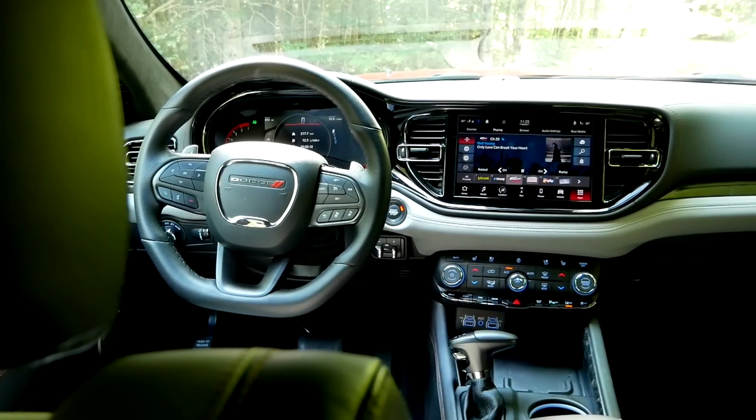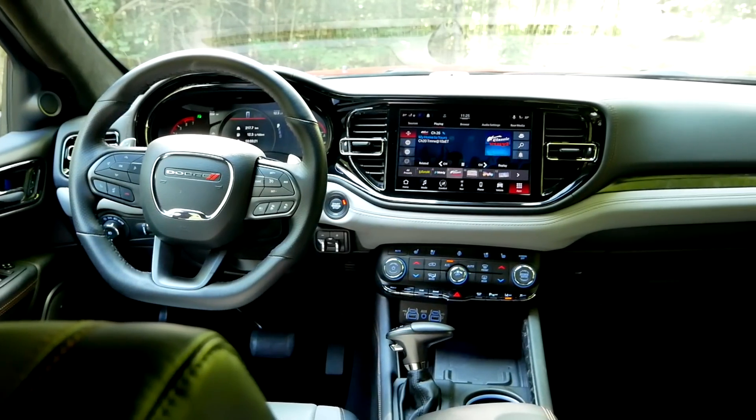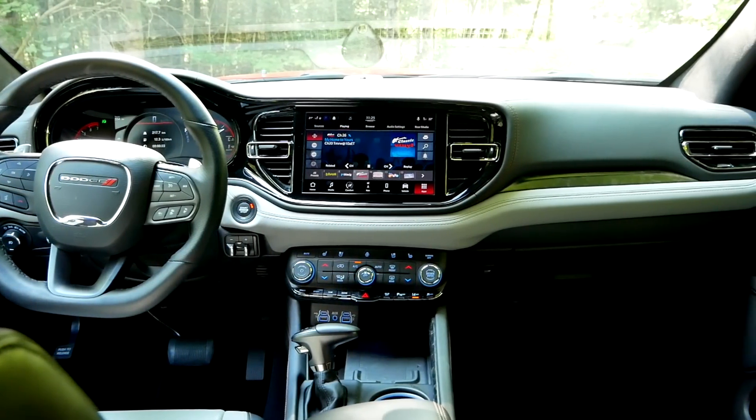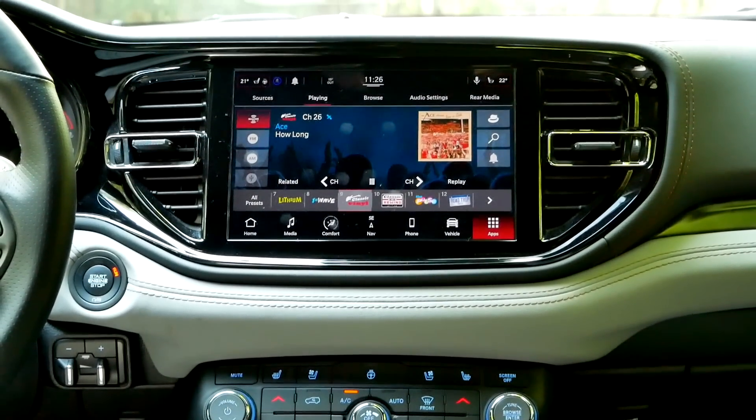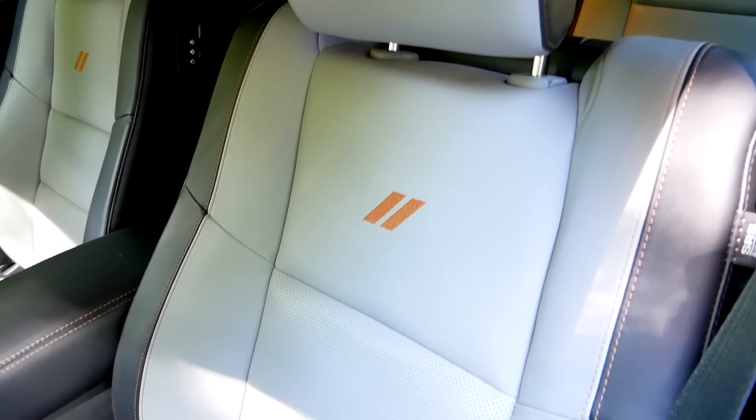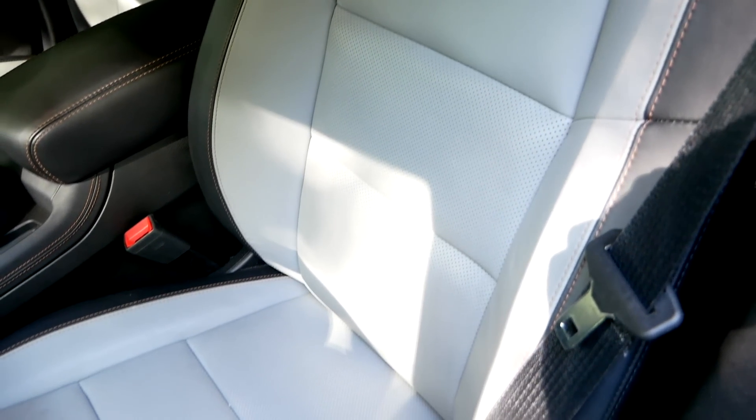This thing is pretty quick off the line, and out here cruising on the highway it's a nice big comfortable SUV. The performance exhaust sounds amazing when you put your foot into it, but when you're just cruising you don't hear it — which is exactly what you want. They nailed that balance. The interior also received some updates for 2021: the screen is a bit different, the buttons are new, and I like the hard-point buttons for drive modes rather than a knob or dial. Considering this is an older platform, they've done just enough to keep it feeling modern.